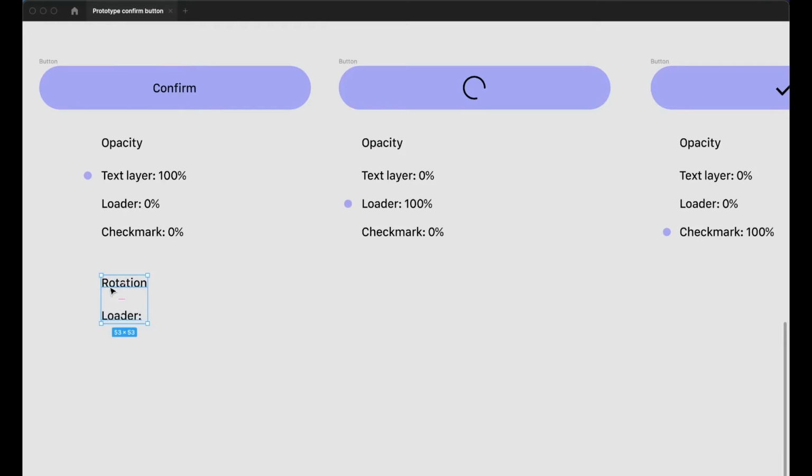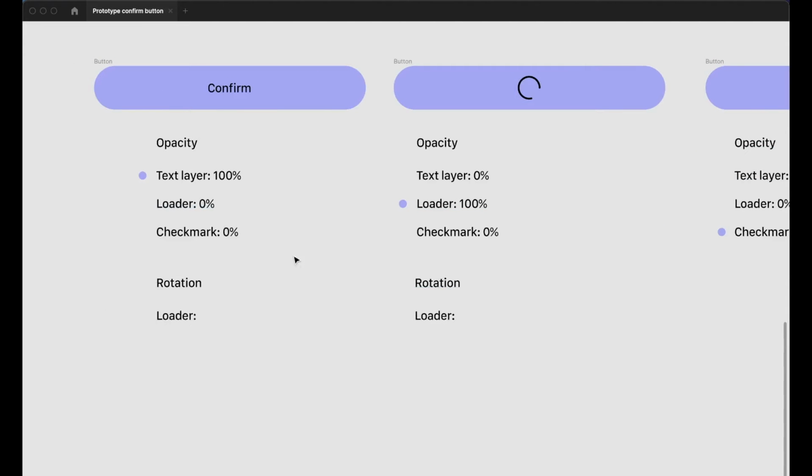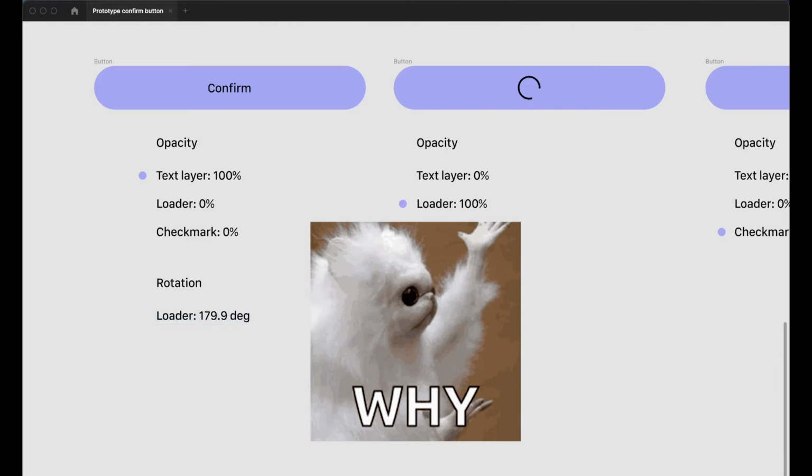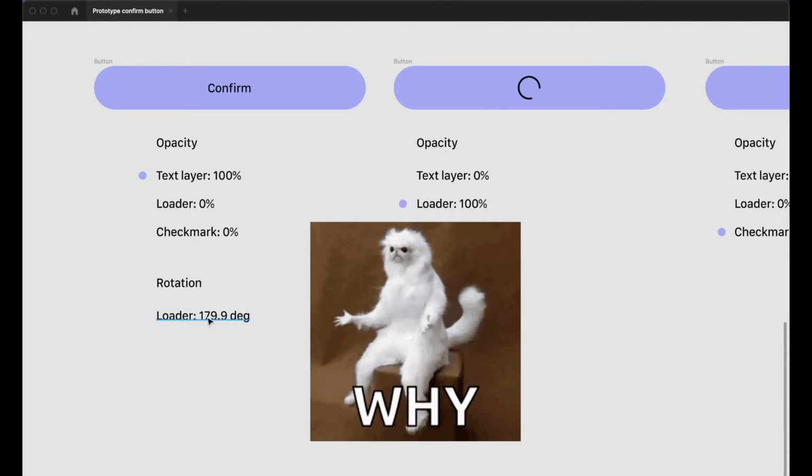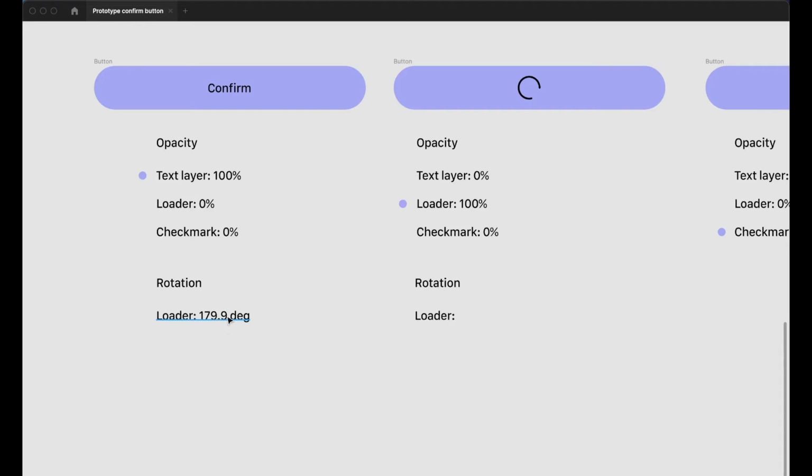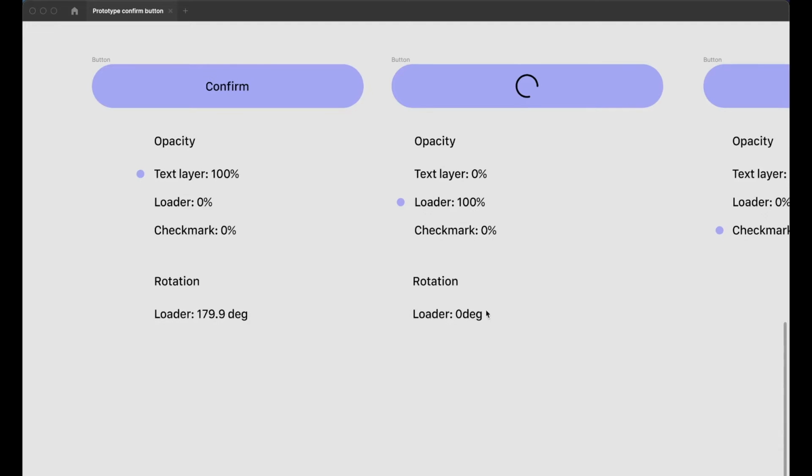So we have the loader here in one state and then a second state. Those are the only two we need to account for because it's animating out with the opacity and it won't be visible in this last frame. So the loader, it's actually a little bit strange in Figma. We can only animate up to 179.9 degrees and then it resets to 0. It doesn't let you go full 180 and it doesn't let you, similar to After Effects, go to 359 degrees, a full rotation. But anyway, we can make this work with 179.9 degrees and then the loader for this will be 0 degrees. So it's going to animate from 179, essentially 180 to 0 degrees.